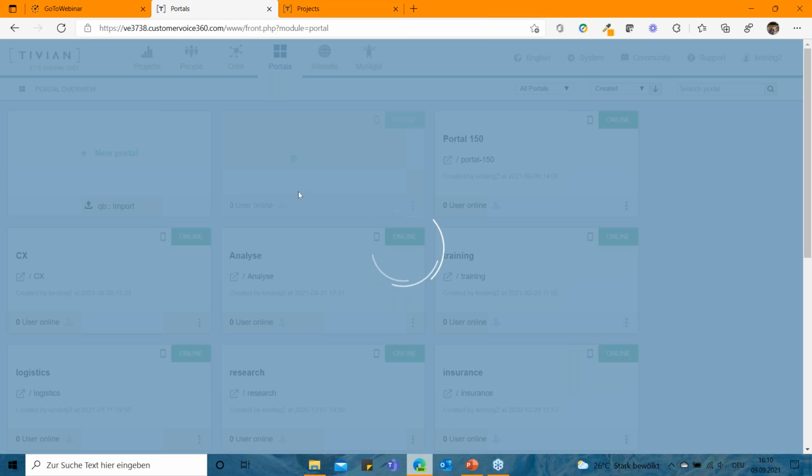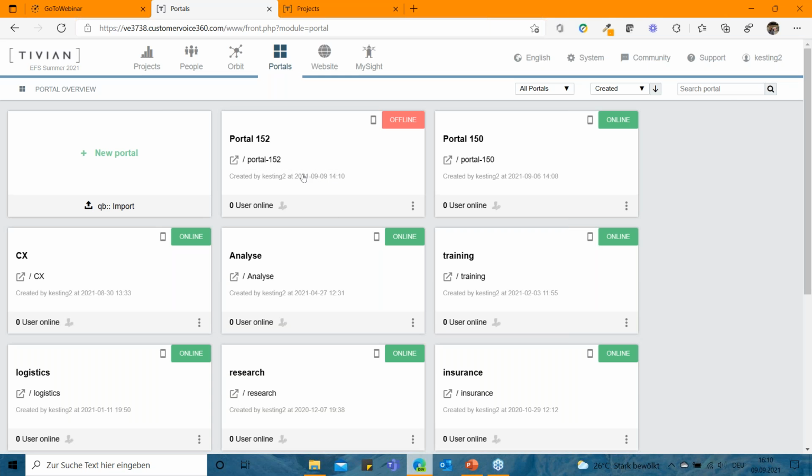And now it's generating essentially the whole structure from scratch. So it creates me a portal with a page structure and all emails that work. So if you register, you get a confirmation email and you confirm your email, you are invited. And of course, these could be later on styled to match your brand, company, whatever you like.